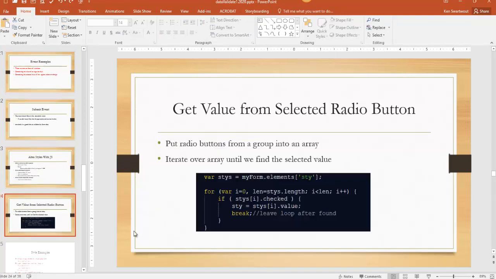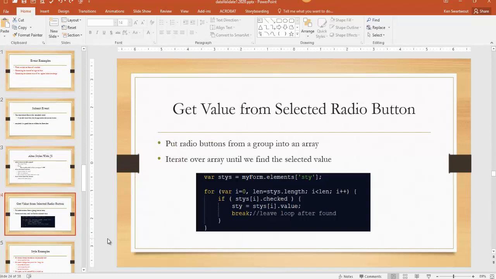The next thing I want to show you is, in my opinion, the most difficult thing I'm going to show you today. And that is grabbing the value of a selected radio button. So I just cut it and put the code here for it. Long story short, the reason this is difficult is that radio buttons are grouped by name. And we're always doing get element by ID, get element by ID, get element by ID. And that doesn't work here because the ID of those things isn't really the thing that matters. It's the name that matters.